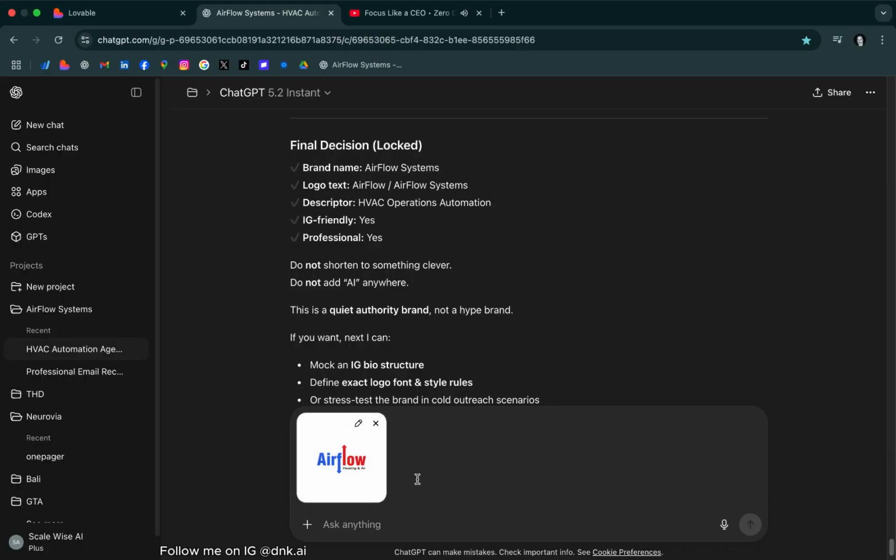So first off, you will need at least the name of your business and a logo. Once you have that, you're pretty much ready to start. Okay, so once you have your logo, you want to put it in GPT. But mine is just an idea and I want to tweak it a little bit. So I will do some changes and then we'll go from there.